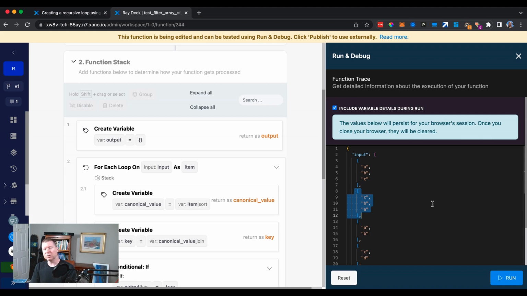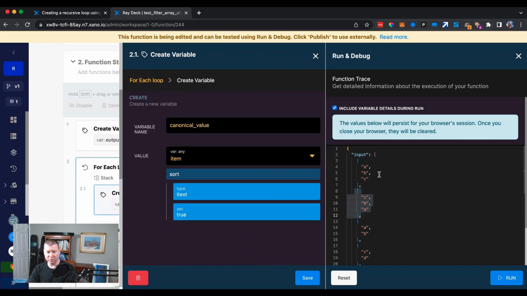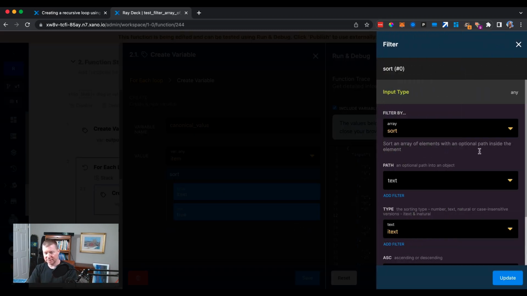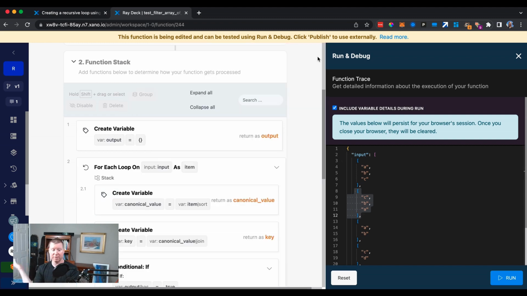To do that, we need to reduce them to what we call a canonical value, and that usually means applying a sort to it, maybe applying certain types of filters, etc. But right now, it's probably just a sort, and the simplest way to sort is going to be alphabetical. So what we did, we took the item, which is the ABC, and we said, well, let's sort it using the sort filter in Xano, sorting by its default, which is case insensitive text. It doesn't really matter exactly which one you use as long as you're consistent as we go through. And that will probably turn ABC into, well, ABC again, but it'll turn the second CBA into ABC. And you can sort of intuit then these are probably going to be the same thing.